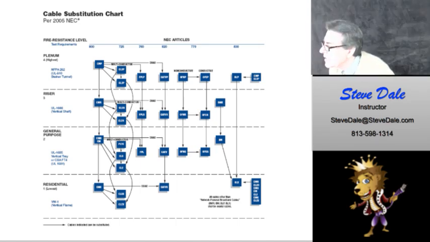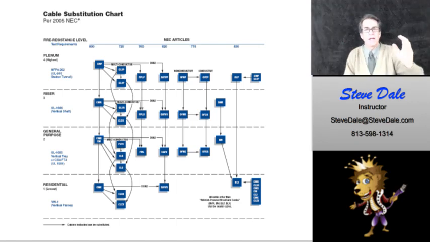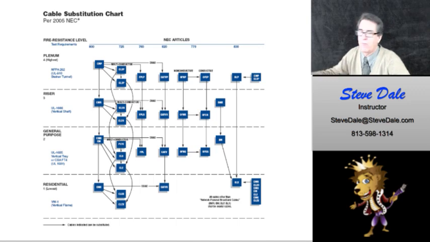Below that, you can see everything is a riser cable, which do have a higher flame retardancy, and they're allowed to be used sometimes in vertical shafts and things like that. But they're less expensive. They're called riser cables. And below that, you have general purpose cabling, okay? And then you can have residential, and then you can even have under carpet cabling.